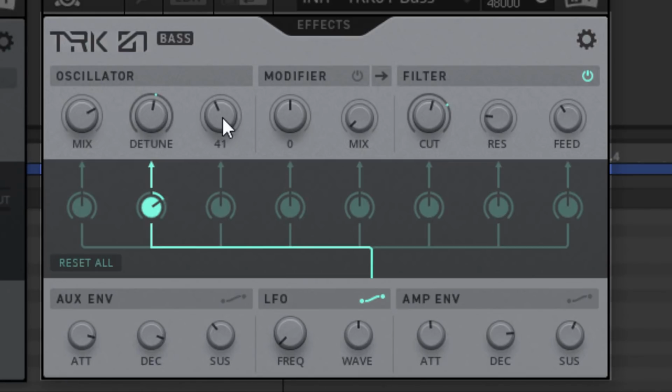You see that it's changing over time here. And you can assign it to multiple things. Just for this example, we'll just use simple.